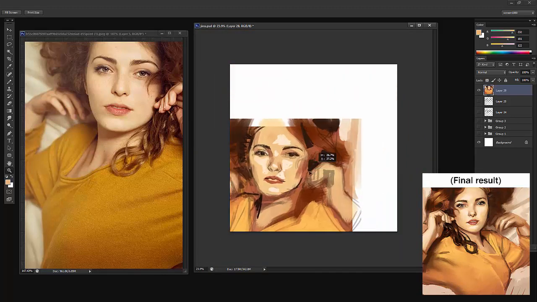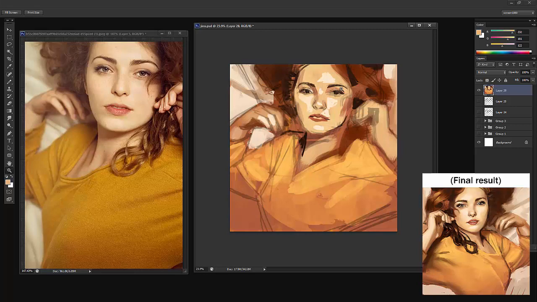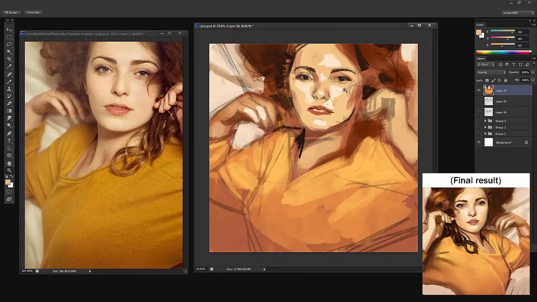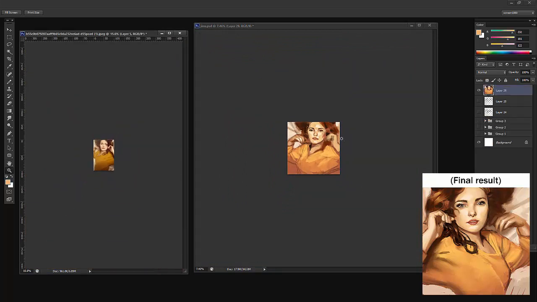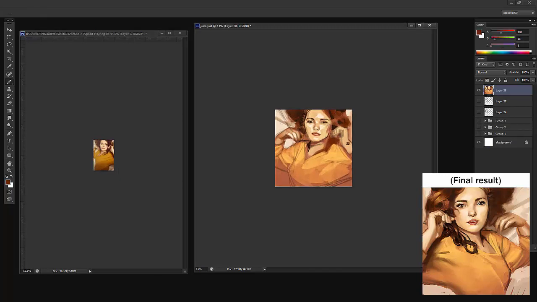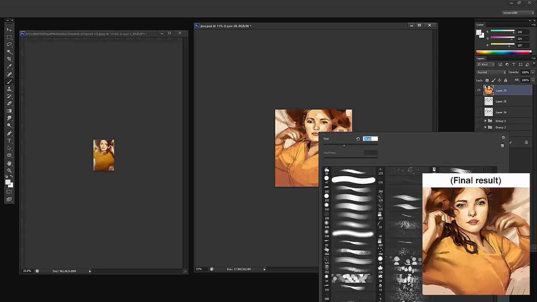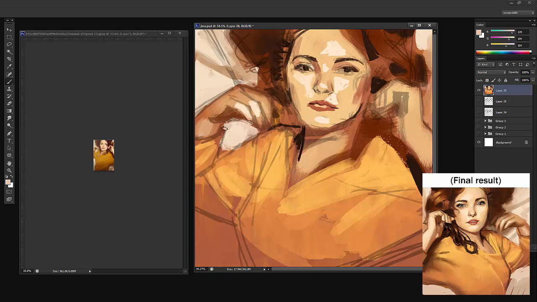Regina Spektor, she's great. So yeah, right now I'm gonna go ahead and just start refining things. All of the necessary information is there. When we zoom out, it's not perfectly accurate, but it has the main stuff that defines what the image is. Also, when you zoom out and have your reference zoomed all the way out, you can simplify things even further as you're looking at them, so that you don't get too caught up in what stuff actually is.